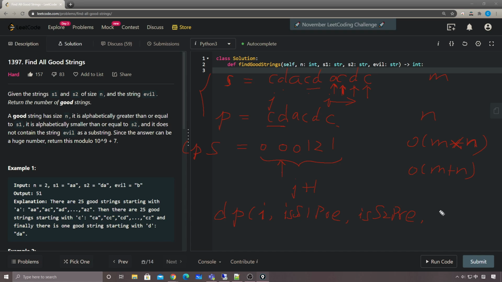So that's why we can simply add a fourth parameter, the matched evil letters. This one means, at the current state, how many matched evil letters the current string has already done.